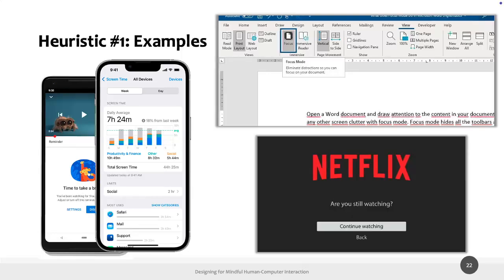And this is an example from Netflix. I don't know if this pop-up is still there, but anyway, when you watch multiple episodes, there was this pop-up that asked the user, are you still watching? And the user can decide, yes, continue watching, or the user can close the application. So it's an example of a positive friction mechanism.